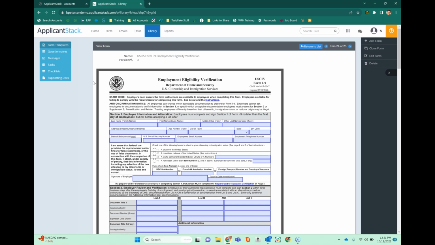And so whatever the information is at that slice of time, that's what the new record will show. If we go back and change something in Recruit, it's not going to push that new information over to onboarding. Likewise, it's a one-directional push. So if I change something in onboarding, like their phone number, it's not going to update their Recruit record.